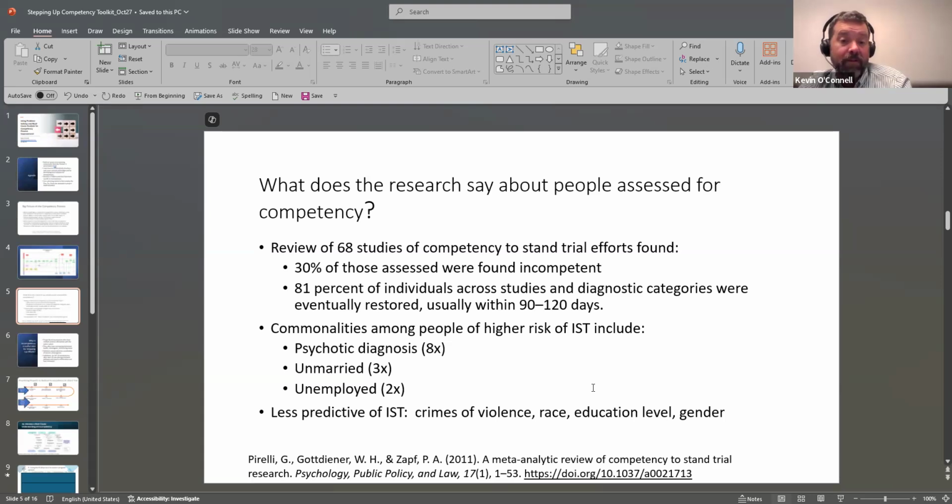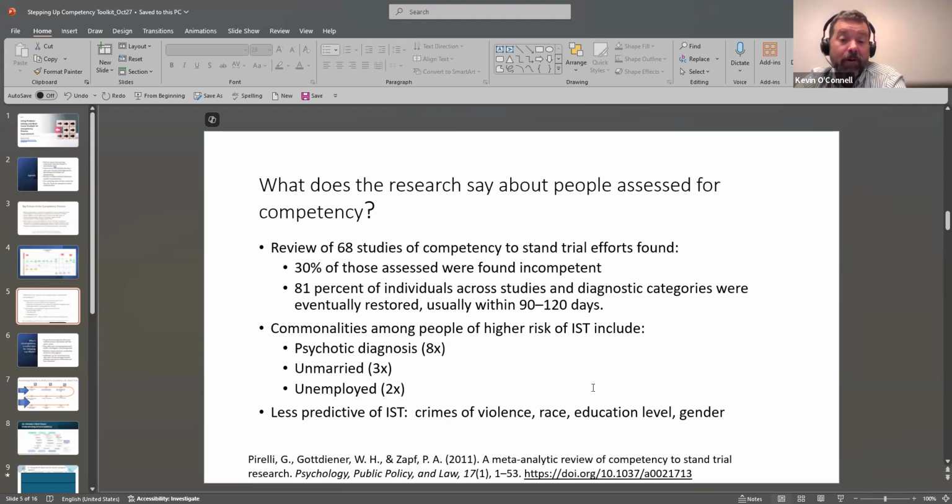These last two, or at least the one in the middle, I think it's less about being married and more about social connection. Because one of the themes you find with a lot of people who are found incompetent to stand trial is that they lack a lot of those social connections you might need to stay connected to the community, to society, and to pro-social means. And so what's interesting is that you're looking for people at risk. How do you find people that are somewhat socially isolated, or that don't have a lot of things that draw them back into the community?